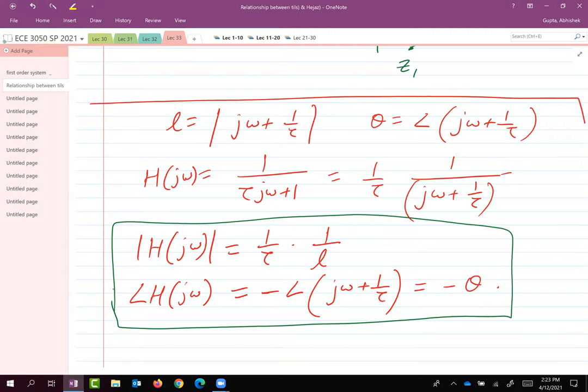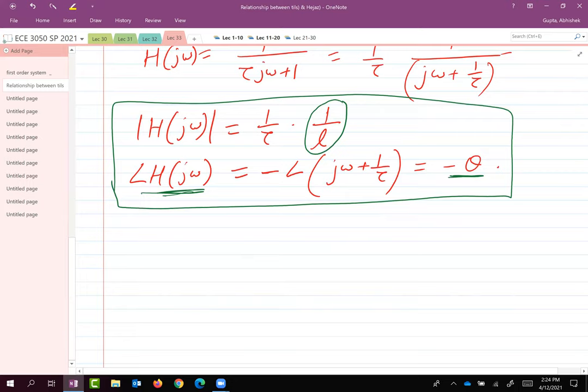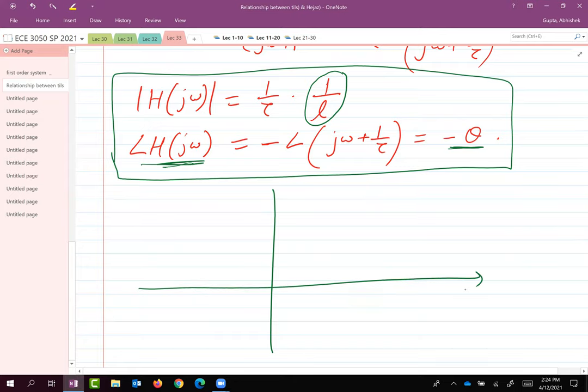Okay, so in chapter 6, if I were given this expression for H of j omega, I would have to spend some time plotting the absolute value of H of j omega and the angle of H of j omega in the form of a Bode plot. And that's when I can figure out whether it passes low frequencies or not, whether it passes high frequencies or not, and things like that. The good thing here in this situation is that now I see that the absolute value of H of j omega is inversely proportional to the distance between the pole and the j omega point. And the phase angle of H of j omega is actually negative theta, the negative value of the angle it makes between the j omega and the minus 1 over tau, between the pole and the j omega point on the imaginary axis. So now let's go back to the S plane.